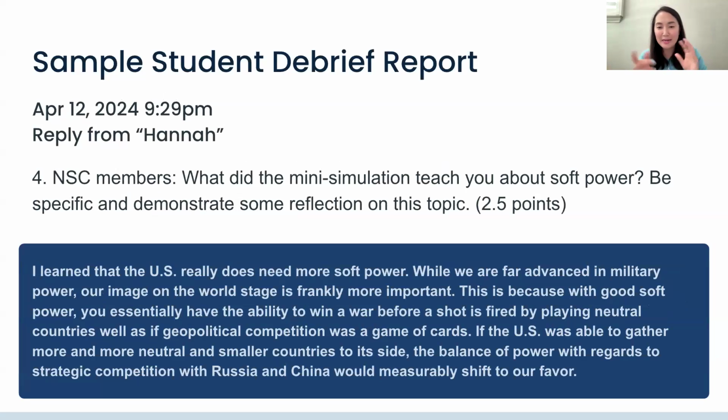And this person wrote, "I learned that we really need more soft power. We are an advanced military power, but our image is more important." Because with good soft power, you have the ability to win a war before a shot is fired by playing neutral countries, as if geopolitical competition was a game of cards. So they're able to gather more and more neutral and smaller countries to their side. The balance of power in regards to strategic competition with other rival countries would shift in our favor. So this person is seeing the value and the potential of soft power.